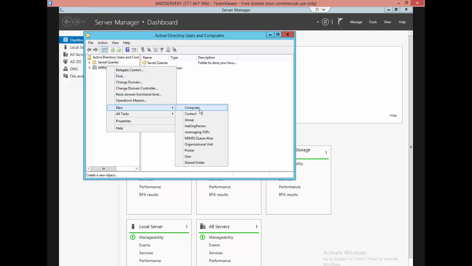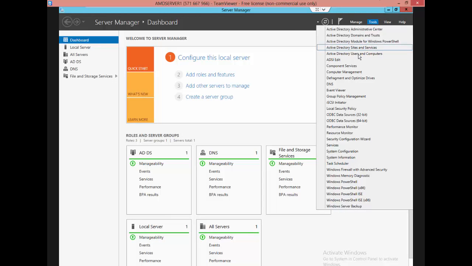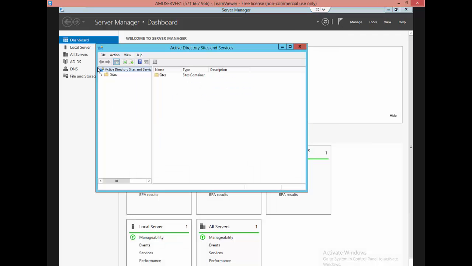That comes from the schema. In Sites and Services, I can right click and go New Site. What is it that defines that I can have an object called a site? That is the schema. Do you get it now, Eric?